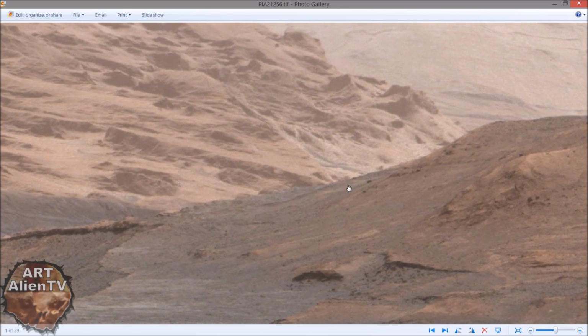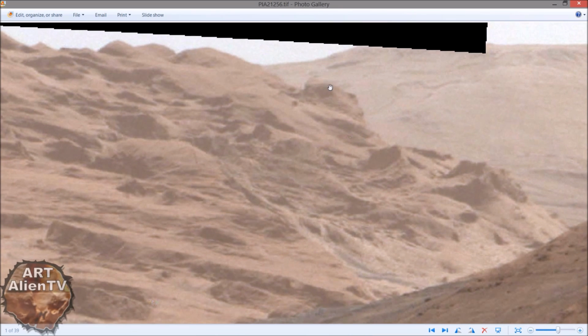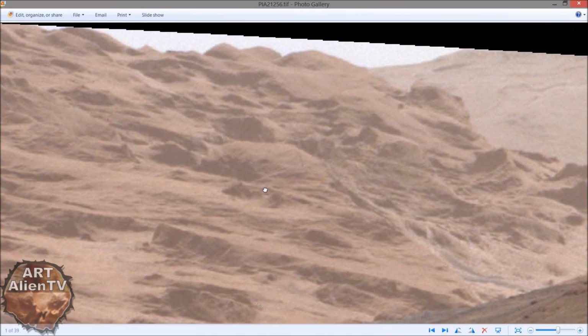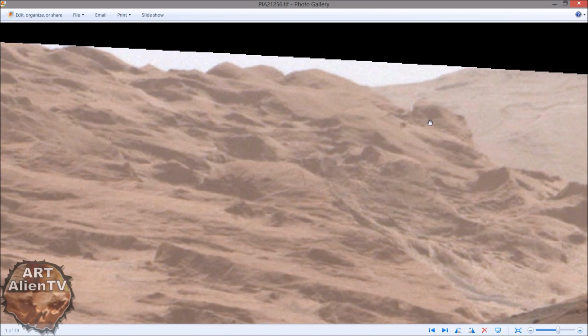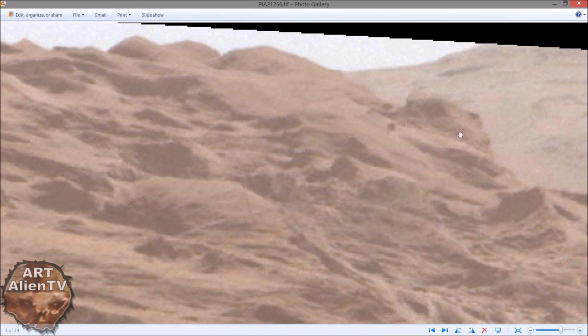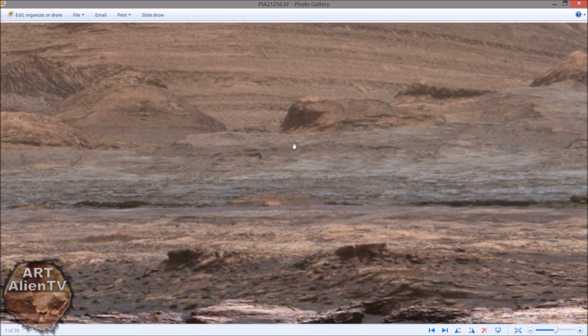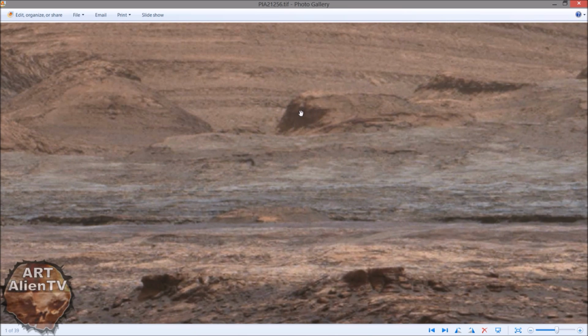Pretty good quality. Here's that possible thing on the ridge line here. But this is a slightly different angle to the one I showed you earlier. But what this does show is that some of these things do look very upright and look like possible ruined buildings, like here and here and here. Very odd. And there's that weird structure. Don't know what that is. It may be natural, but I did find that interesting. And here's the possible bunker here. Okay, this is very odd. Very odd looking structure.